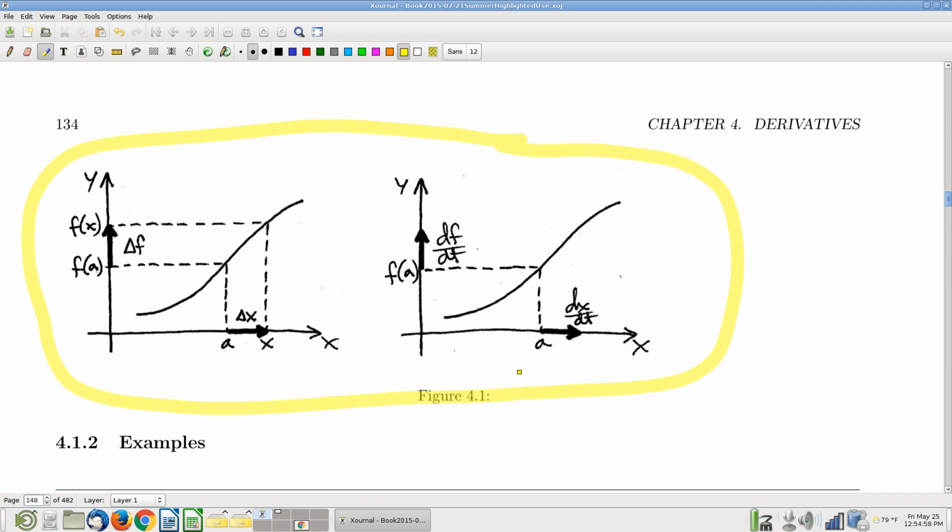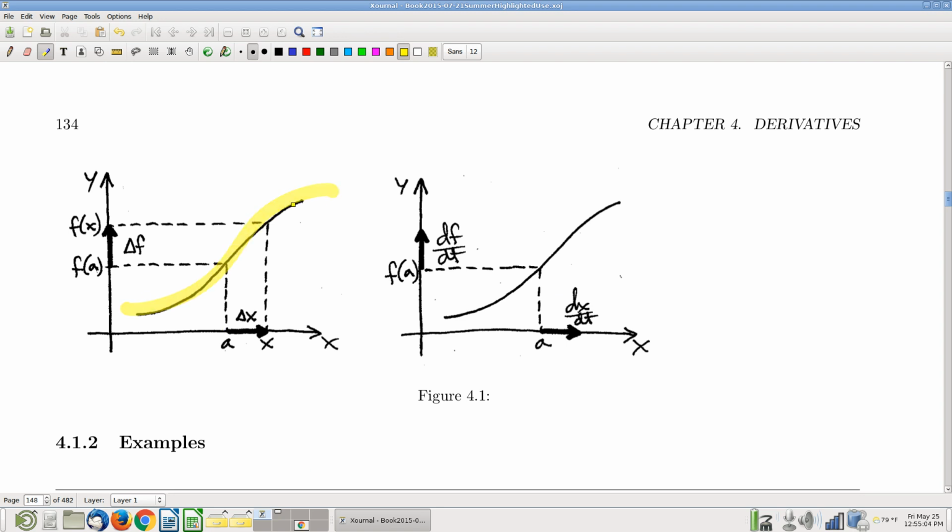Here's that picture in the graph context. You could imagine you have some curve representing a graph of a function. If you move over a little bit in the domain, correspondingly it's going to move up in the target. Right, we talk about the ratio of those changes. Likewise, if you're moving with a velocity in the domain, there's a corresponding velocity in the target. We talk about the relationship between those velocities.